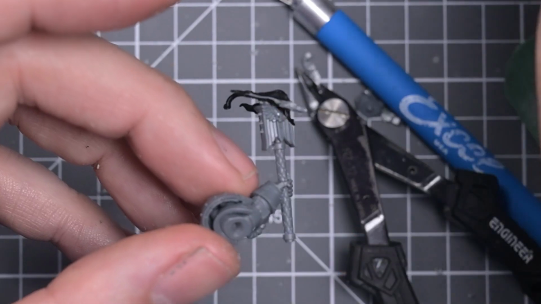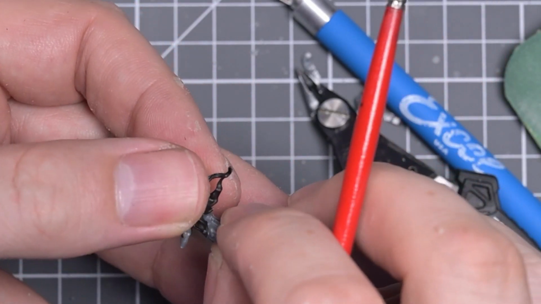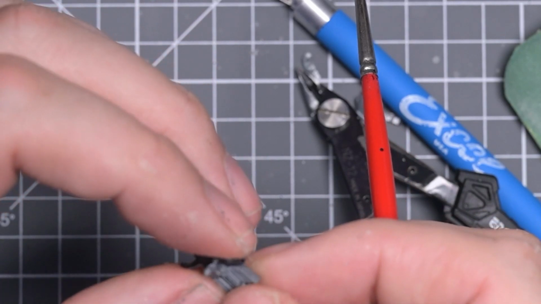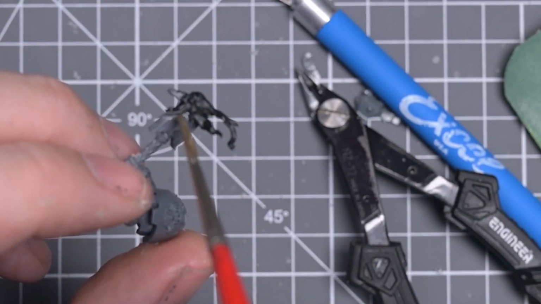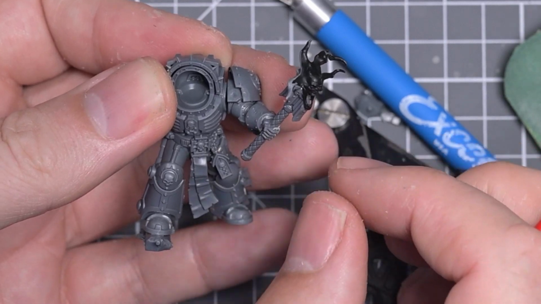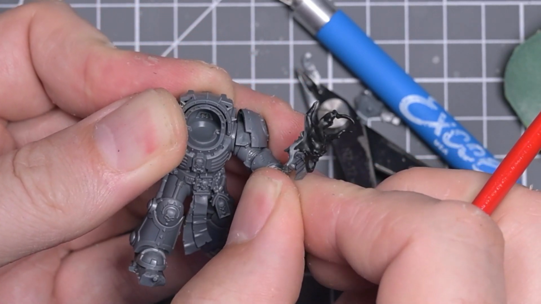Just in here, look like this. So we just flood some glue into there, allow it to soften the join a little bit. We're going to cover the join up even more afterwards as well. And then the gap in the screaming head, in the screaming mouth bit, sits quite nicely over the angled Crozius, which looks quite good. I like it. It looks cool. And then that's showing the angle is nice and vertical.